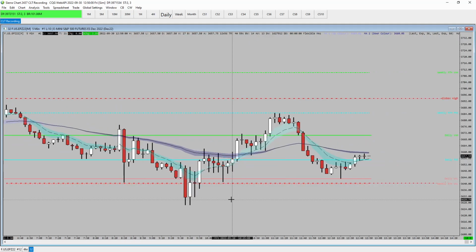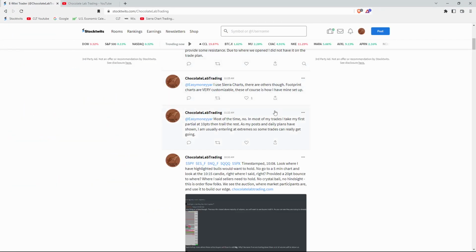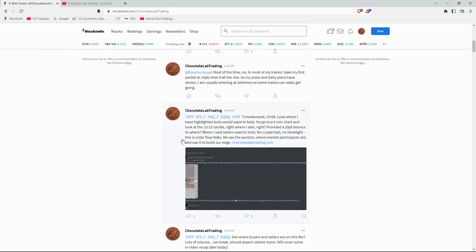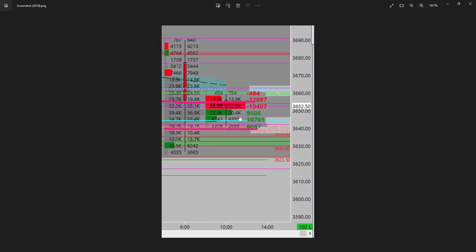All right, 10:15 was right over here, and that's exactly where bulls wanted to hold. Let me go back to here. At first we got a 20-point bounce, and where was that 20-point bounce to? This is looking at the 4-hour. We pulled back into that low that I was talking about, or the low of this high volume area rather. We see the exhaustion on the tape, I'm sorry, double buying imbalance, and we get a 20-point rip to right here.